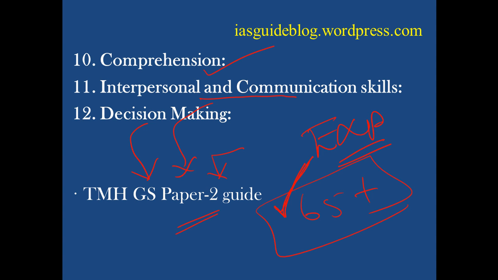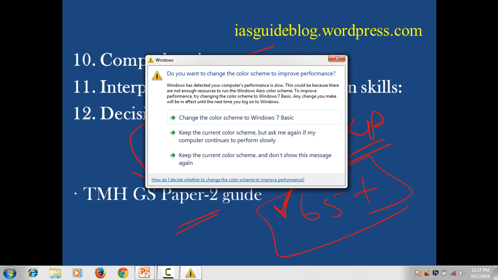That's it guys. We have discussed all the books we have to refer. We have discussed the important concepts we should be covering. We have discussed the very important section, current affairs, and what you should be covering: The Hindu editorial, my video editorial, Yojana, Kurukshetra, my video editorial of Yojana and Kurukshetra, and any one magazine among Civil Service Times, Wizard and Chronicle. All these concepts we have dealt with very nicely.